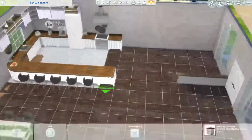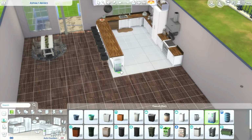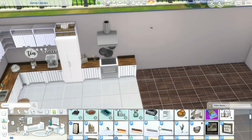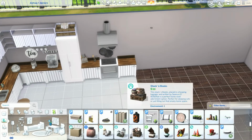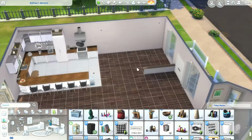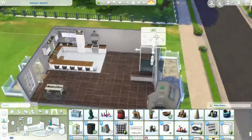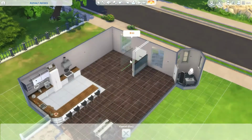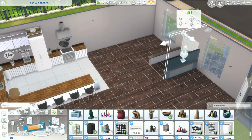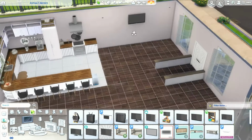I'm going to use that garbage can, the one that I was talking about, where you can get the 10 simoleons. Yeah, it's that one there. If you use it, you get the 10 simoleons for just throwing out garbage. I don't know why they do that, but I actually learned that on TikTok. There's a girl, I don't remember the creator. If I do end up finding the creator, I'll link her info down below. She does a series of things you might not know in The Sims, and that was one of the things that I didn't know, and I was like, holy crap, that's actually really cool.